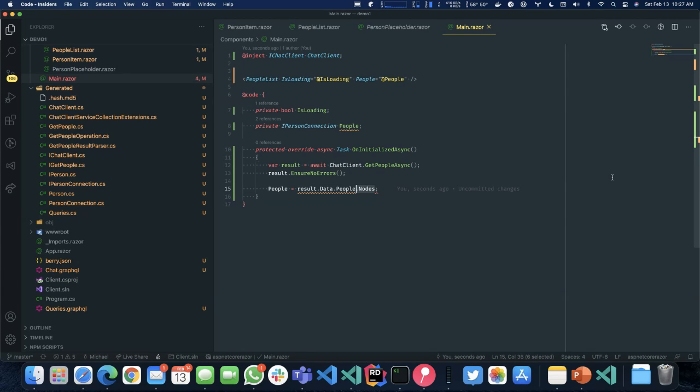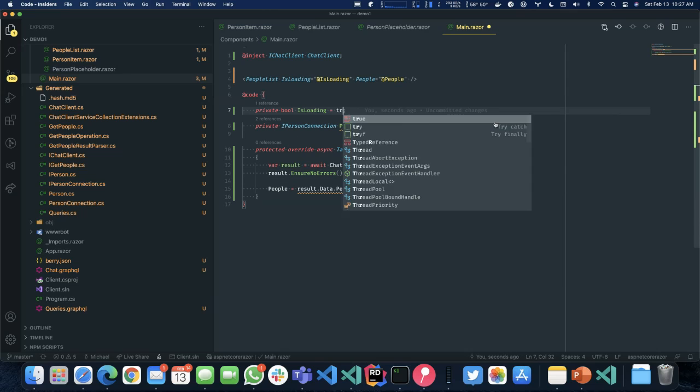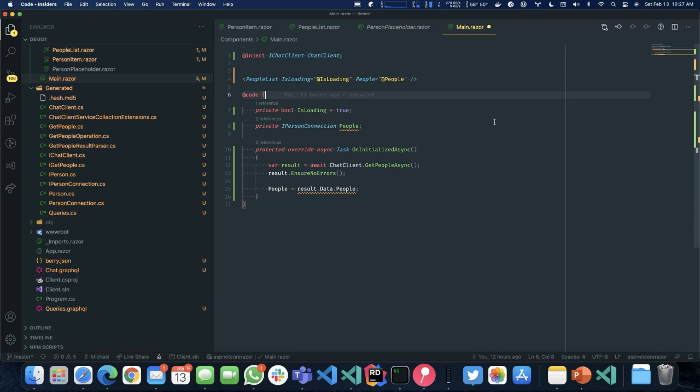Oh no, this. Sorry, people. And also I just spotted a mistake, because we want to be loading whenever our component is created, and then only stop loading when our data is there.